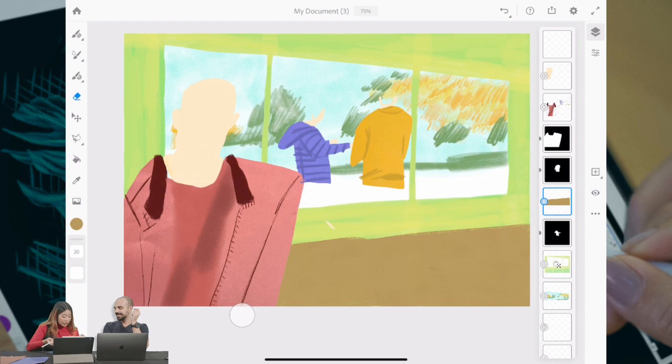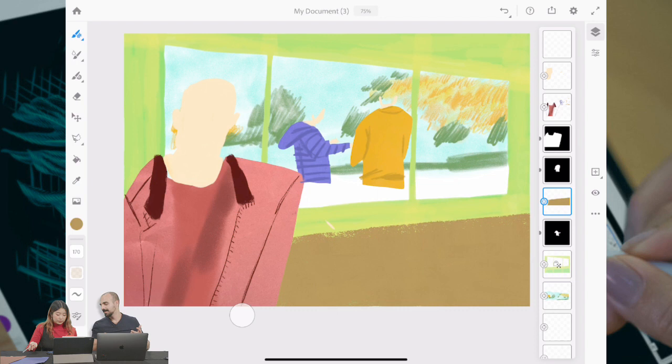Nice. Question: can I do this straight line thing with this eraser tool? No, you won't be able to. But I can do it with this brush. If I draw a line and hold it here, it snaps. Exactly. Because of the brush's texture, it's not perfectly clean, but I quite like that. If you wanted a cleaner line, you can move it down exactly.